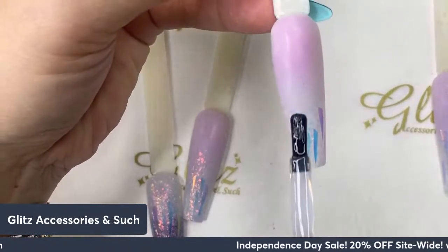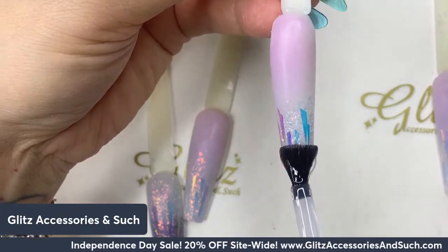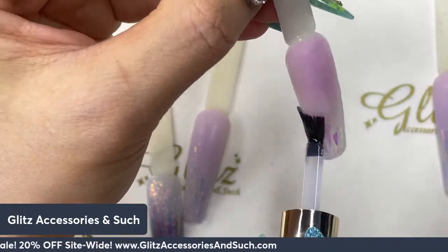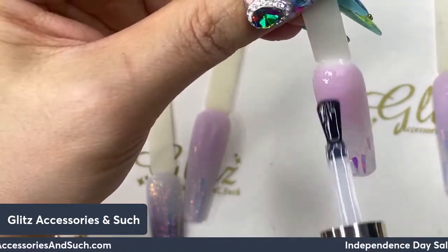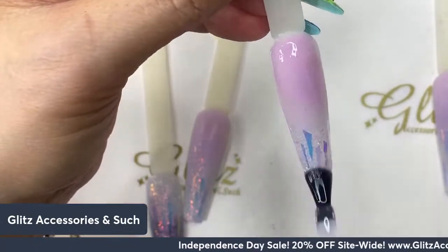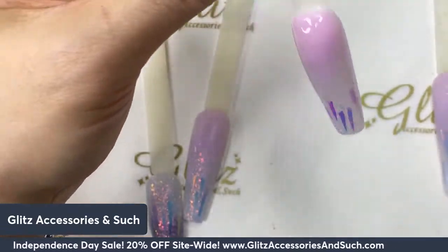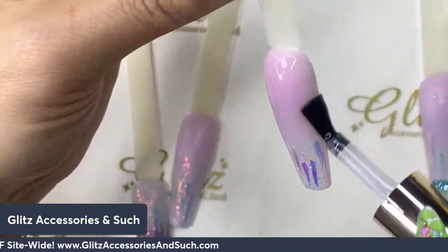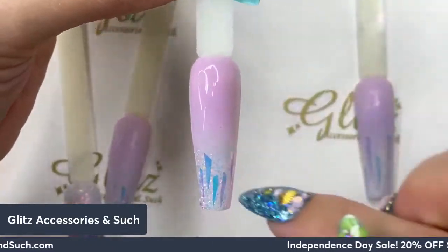All right, ready for this fine eye. I'm going to just do it right here. Look at that. It's cool. I was thinking if we do some cute flowers, punch holes for that one. Tomorrow, maybe I'll go to the store and get that and punch it for you and see how it's going to turn out. Not bad. Here you go, Mika. If you are here, please come and claim your nails.